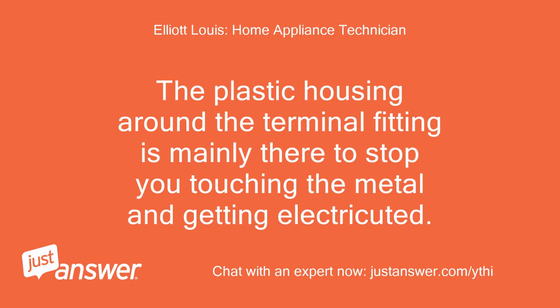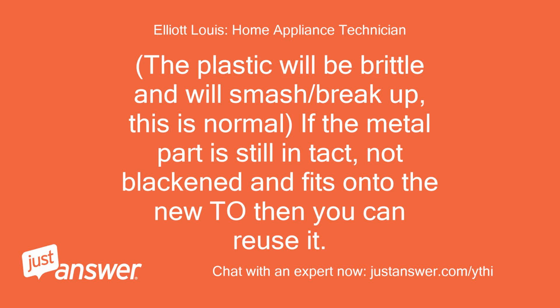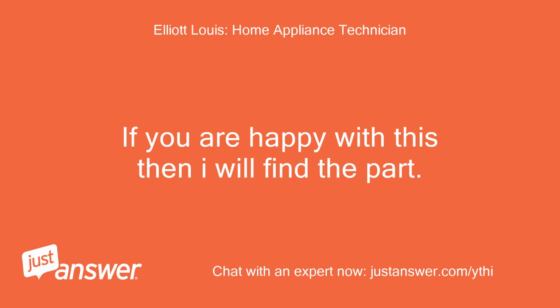The plastic housing around the terminal fitting is mainly there to stop you touching the metal and getting electrocuted. If the power is off, you can use some electrically insulated pliers to pull the terminal off. The plastic will be brittle and will smash or break up. This is normal. If the metal part is still intact, not blackened, and fits onto the new, then you can reuse it. If you are happy with this, then I will find the part.